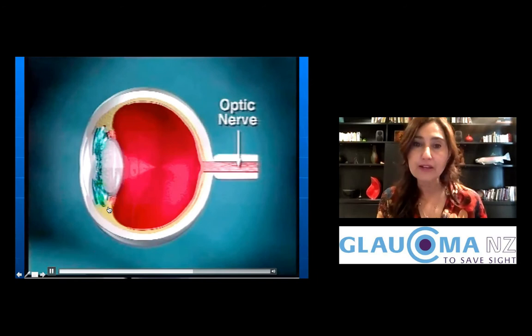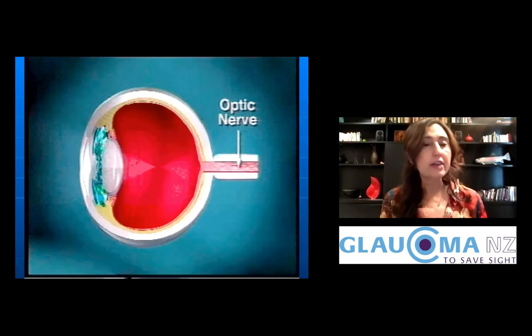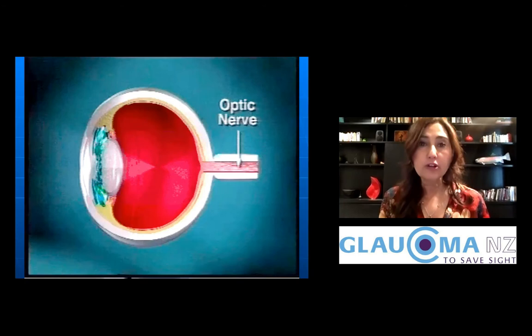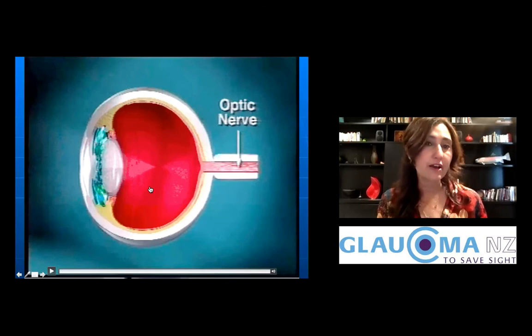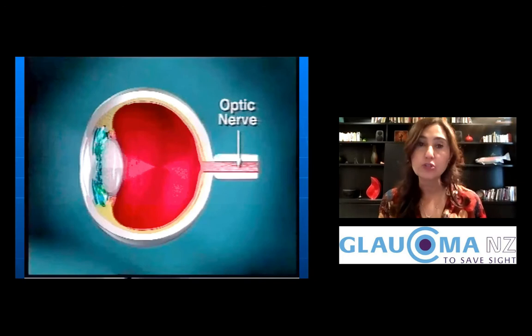The gland on the side of the eye produces fluid, which then drains through the side of the eye. The fluid inside the eye creates pressure that is transmitted to the optic nerve. The normal pressure range, measured across a large population, is between 10 and 21 or 24 mmHg. Glaucoma occurs when the optic nerve can no longer tolerate that pressure. Importantly, there's no single pressure level at which glaucoma occurs — you can develop it at 40, 20, or even 10 mmHg (called normal pressure glaucoma), depending on the vulnerability of your optic nerve.